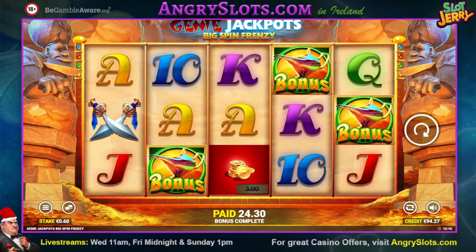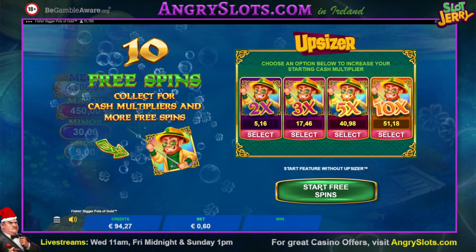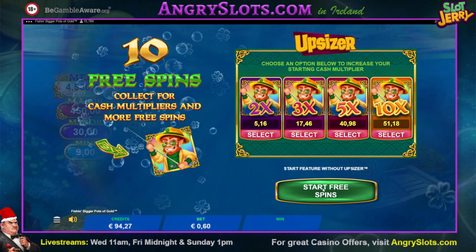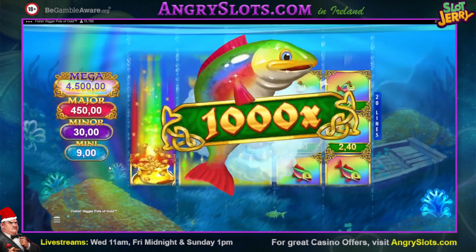We need to pick up. That's five shocking bonuses in a row. Five in a row, and we have 94 euro back. That's a bad start, boy, again. Right, game number six. We really do need to start and pick this up a bit. Fishing bigger pots of gold. I like this list, and it's just absolutely hammering me.